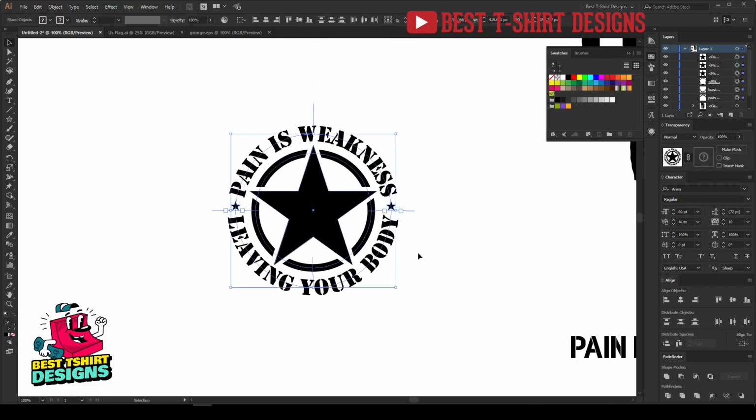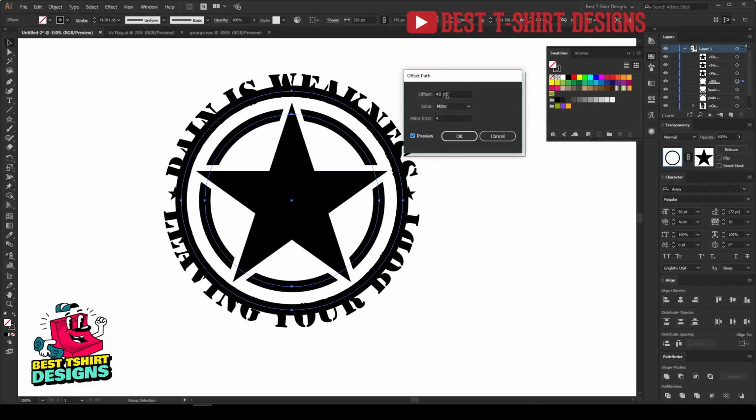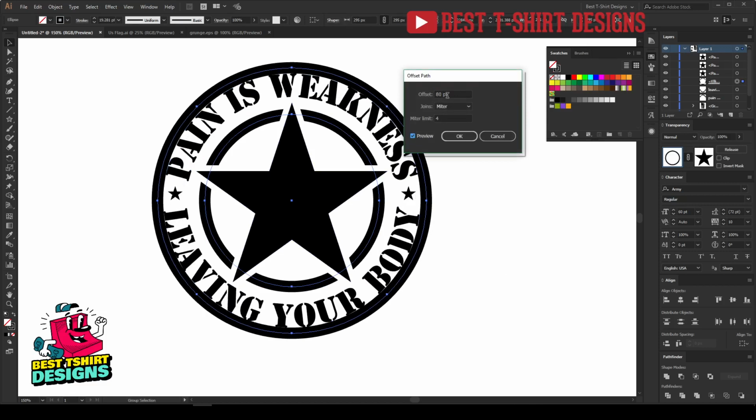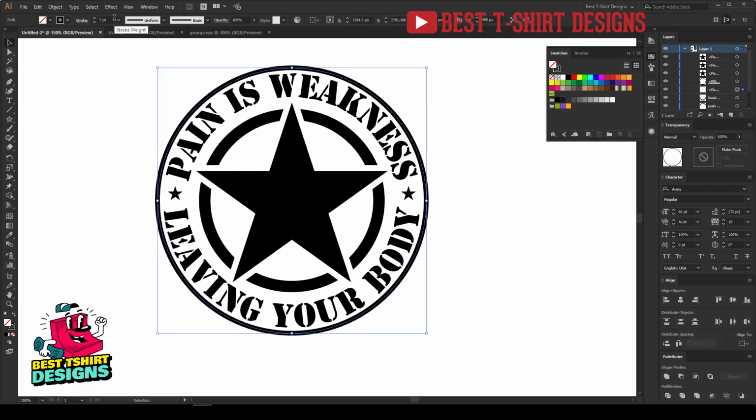My design is almost ready, I just need to do one more thing. I want to select this stroke here and then create another offset path for it. But this time I will be going a bit out of the main design area, something like this. Click OK. Then I want to change the size to something a bit smaller, maybe 5 pixel, or let's make it 10 pixel just for now. So this is how it is looking right now, and I think this part is a bit bigger. Something like this is looking good, but this part is not.